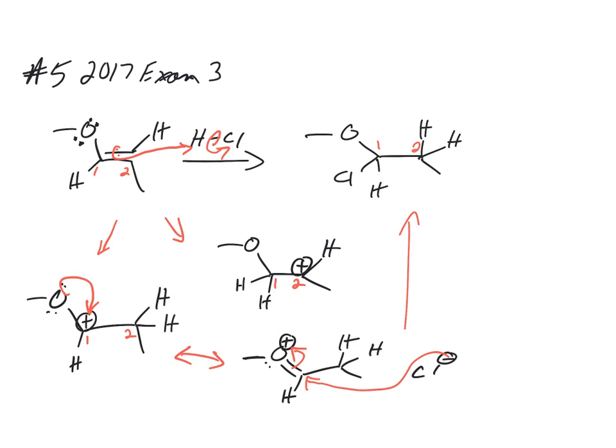One, 2, lone pairs. Chlorine looks a little ugly. All right, and the Cl could be wedged or hatched, so you get both enantiomers there because you made an asymmetric center at carbon 1. So this would be the most likely product, the most stable product, because it comes from the most stable intermediate over here that's stabilized by lone pair resonance.